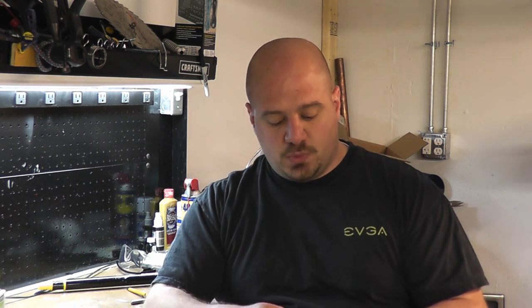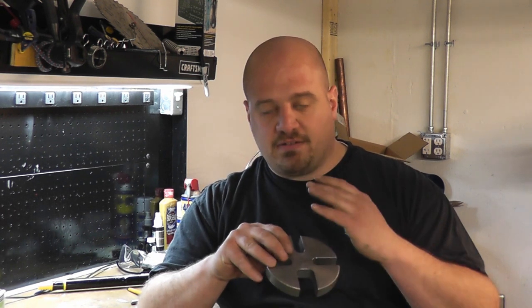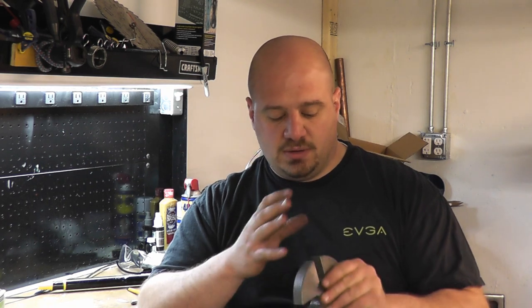with a little grinding wheel in my Dremel and smoothed them all out because they were sharp to the touch. So now it's nice and smooth, and we've got parallel faces on it as best we can get. And that's about it. If I ever decide to line bore that thing and can figure out a way to get it on that lathe and bolt it to the compound, we'll definitely do a video over. Right now, I'm just going to leave it be because I have no plans to use it on anything in the next few videos. So we'll see. It may become a project down the road or not.